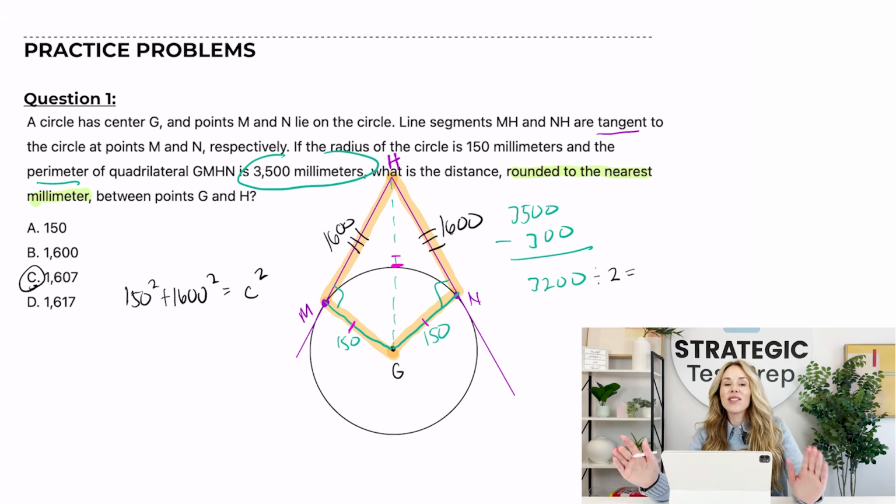All right, so here's the key takeaway with question 1. Students get this one wrong often because they don't know what tangent means. So please don't forget tangent means it forms a right angle. Notice how this isn't even really a circle problem. It's a right triangles problem, testing your knowledge of congruent triangles.